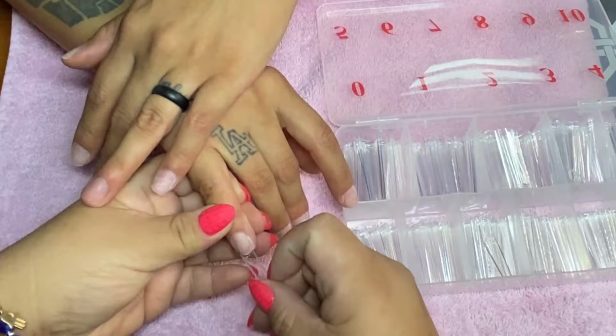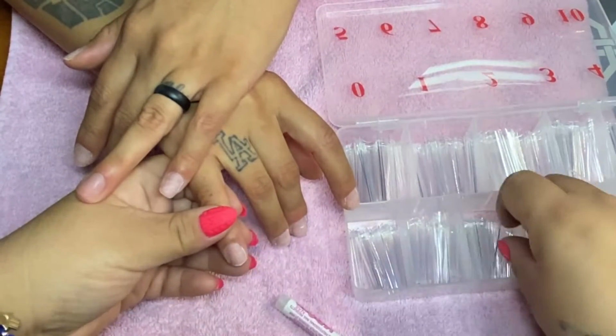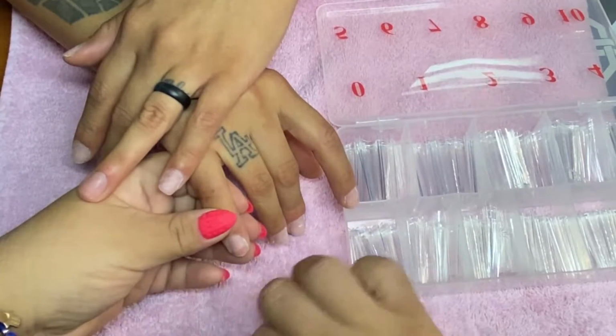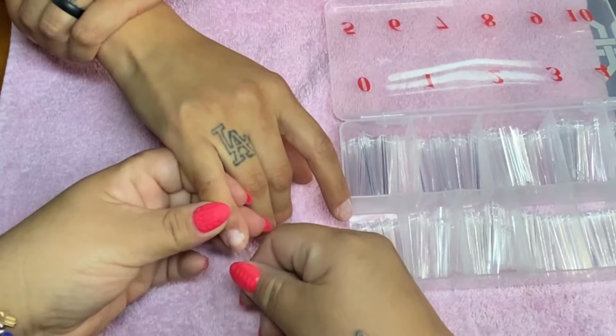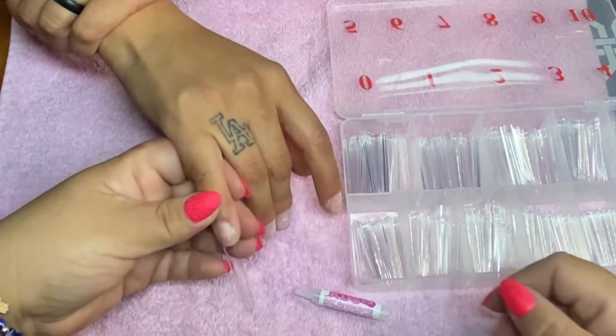Now here we're just basically going to use these nails. These are the extra long tapered nails. Tapered square? No, they're not tapered, they're coffin. Yeah, more of a coffin type of nail. And we're going to be using these. These are basically from Zule's shop, guys. Zule's Cartel or something like that.